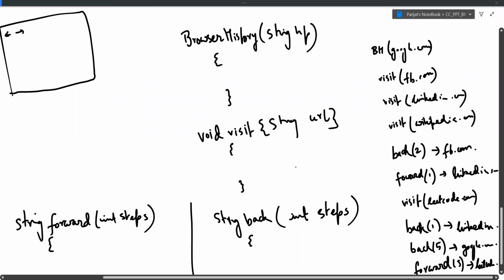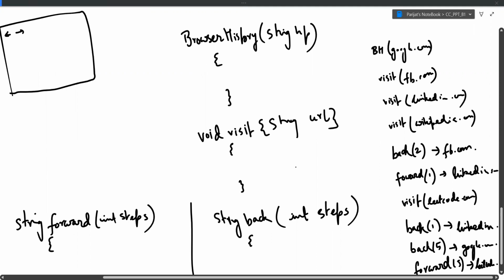Sir, I was thinking of using a dictionary. The key will store the page number and the value will store the URL. For the zeroth, I will keep the home page, and I will keep two variables. If we call for the visit, then the first variable will point to the position where the visit currently is. So if fb.com is called, then as our pointer is at the zeroth position, we will increase it to 1, and we will put the page number and the URL in the dictionary.